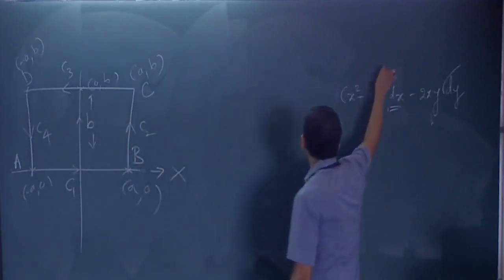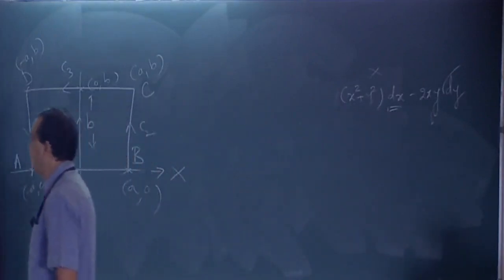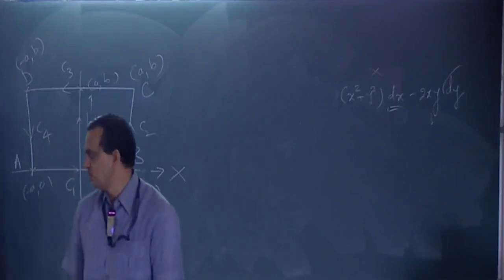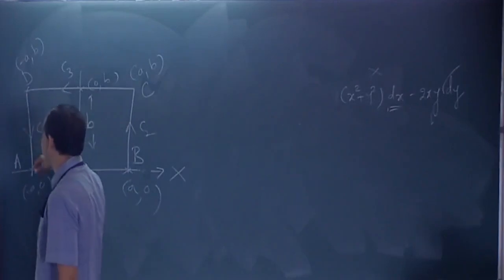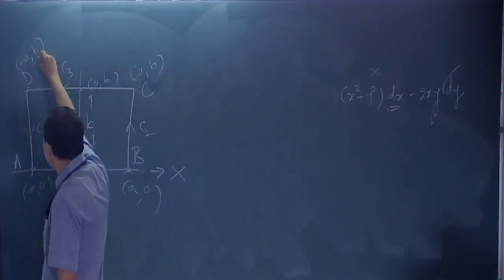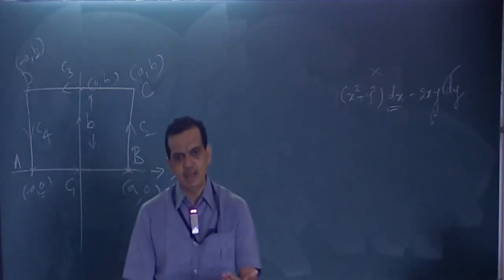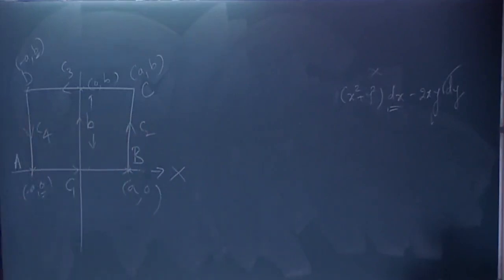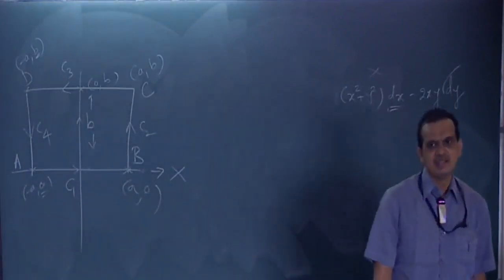Hence, this part will not come. I repeat again, x is minus a once again, and hence dx is 0. I have not written it here. Every time it is not required, once you understand it's over. So then we see that y is going down this time from D to A. So the limits of y are going from b to 0. So just see, when you have some orientation or direction, keep on taking the corresponding limits, whatever they may be. Normally they must be in increasing order, but in this case when the line is considered, whatever order they are having, the same has to be followed.